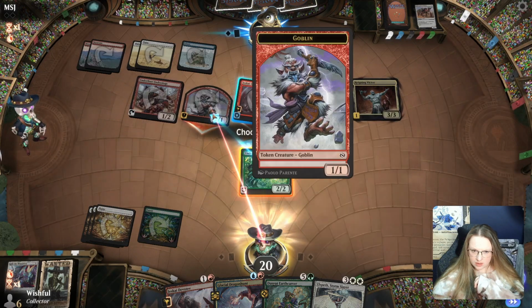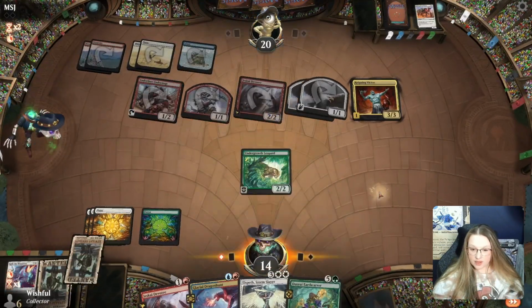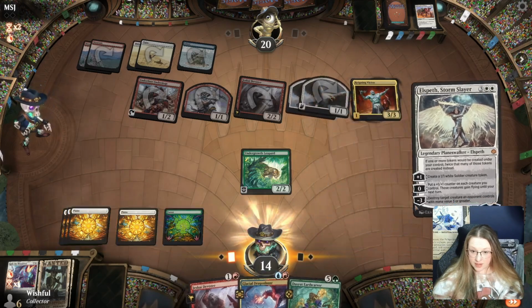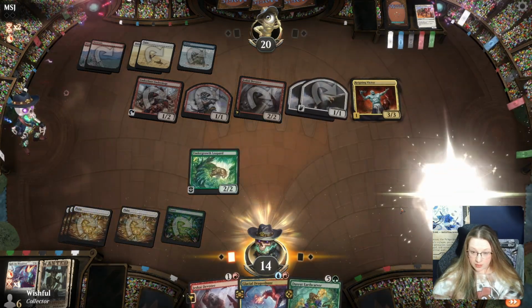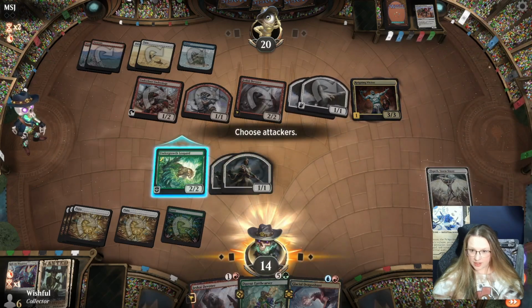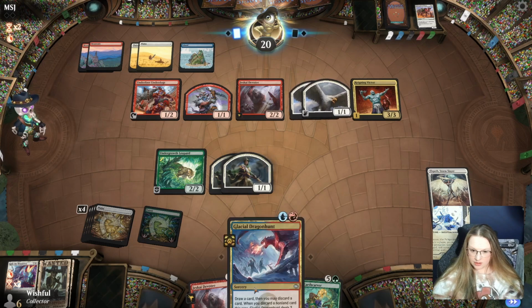And just none of these blocks are very useful for us. Okay, we did draw land, which is nice. We can play Elspeth. And we're just going to start making tokens. There is a chance that Elspeth does not last very long, but the longer we can kind of play creatures, I think is our best bet here.